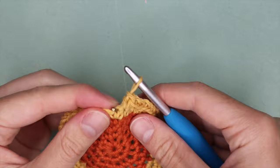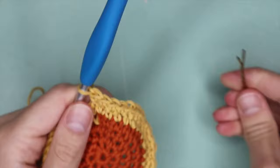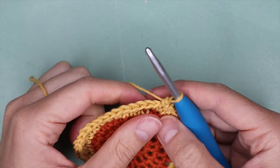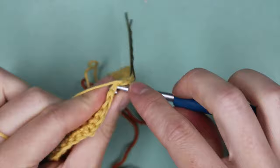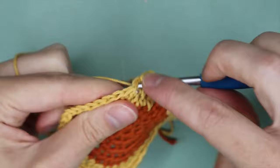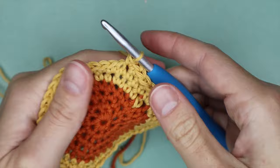Okay, once again, we are back here at our stitch marker. So removing that and completing our last single crochet. Placing our marker. And now we're ready to start on round seven. So for round seven, we're starting with one single crochet in the next five stitches, and then we increase. So one single crochet in five stitches. So one, two, three, four, five. And then we increase. So two single crochet in that sixth stitch. And repeating that once again all the way around. So five single crochet followed by an increase.